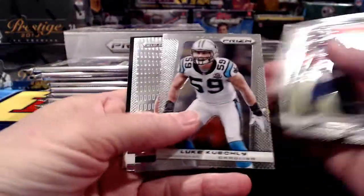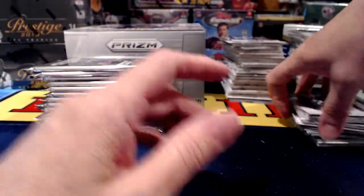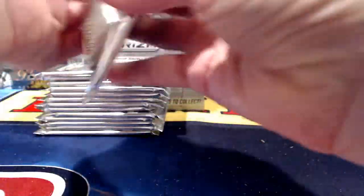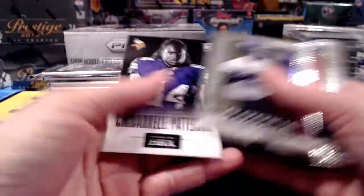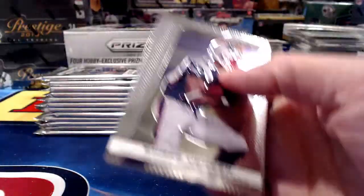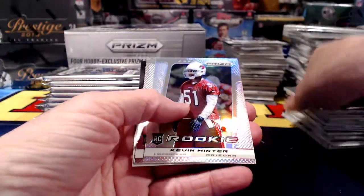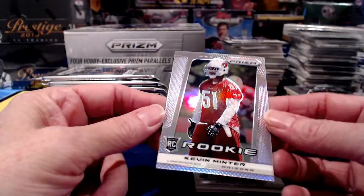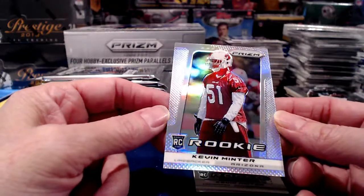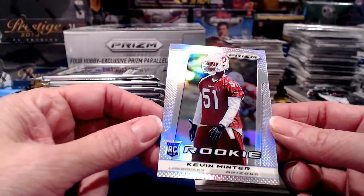So I started working on the sorting today for Classics, which takes a while to do. Of course we broke the case last night, but we broke it as a half and a half, so two different breaks, half each time. I believe we only had one Mahomes and one Garrett, and of the top ten or fifteen people drafted, I think most only hit one time apiece, in any format, not even signed, because we didn't pull any of them signed.